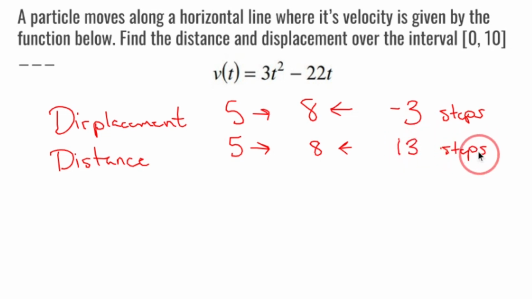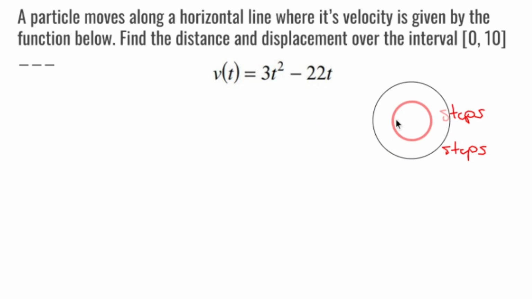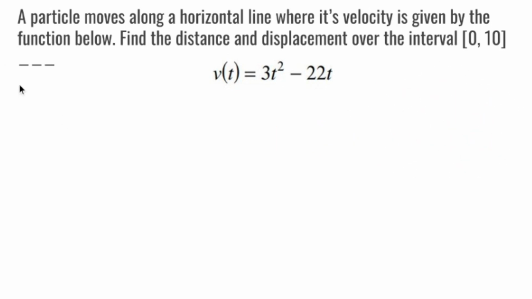So what we're going to do is find displacement, and we're going to find distance. One's going to tell us where we are currently at the moment, and the other one's going to tell us how many spaces, units, whatever, that we moved. So let's start with the easier one first. Let's start with displacement.